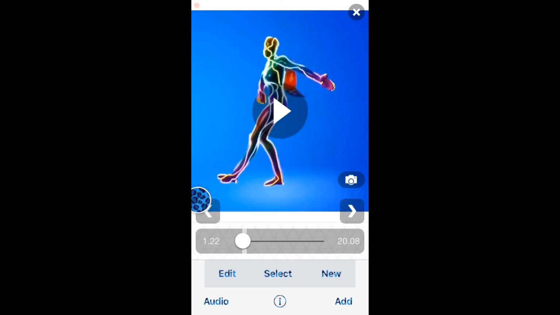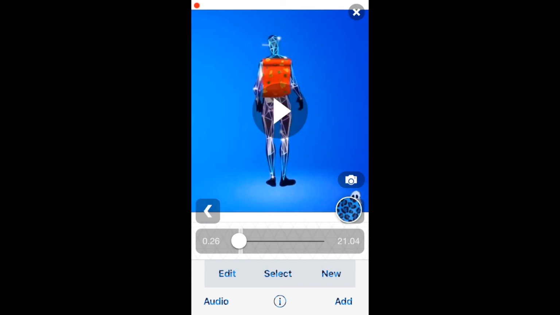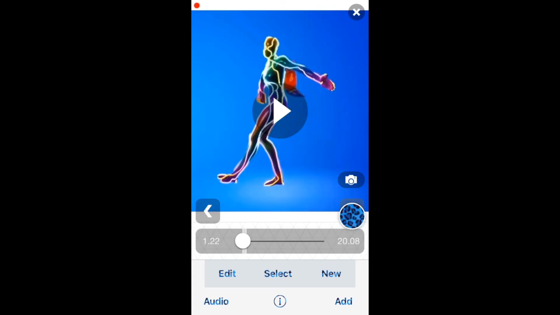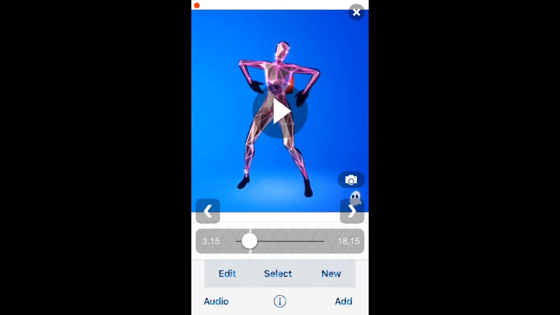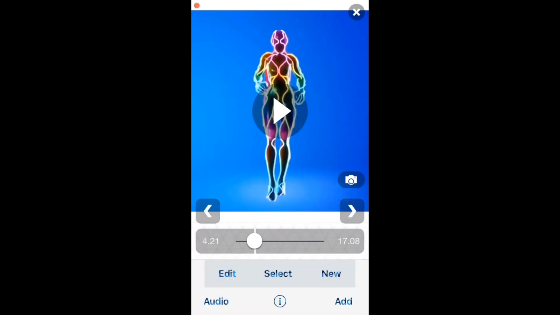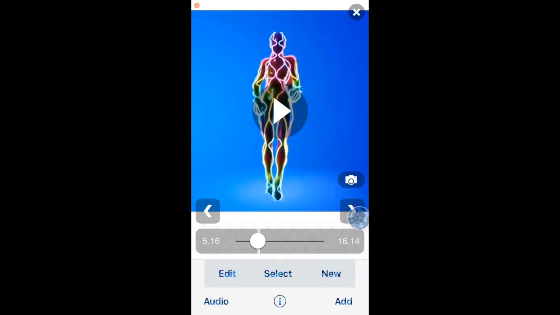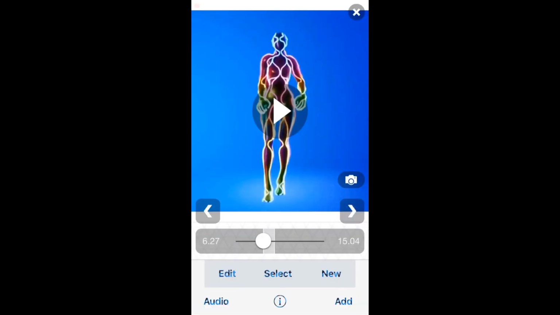I'm gonna do the same thing. It's basically every two. You click select and switch between skins, as you can see. So there's the normal one, then that one, the normal one, then that one, then you switch it again, and again, and again. Okay, alright, so I'll come back to you when I get to the faster bit at the end.